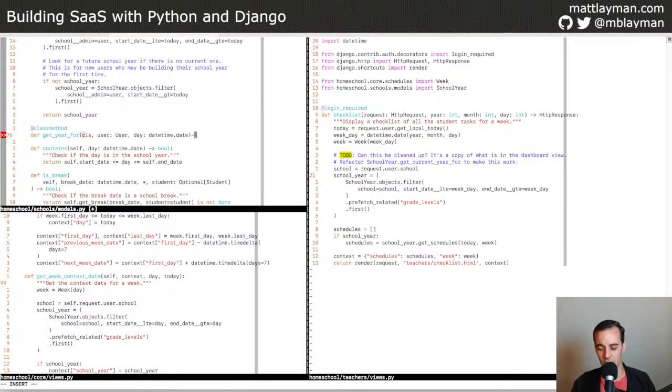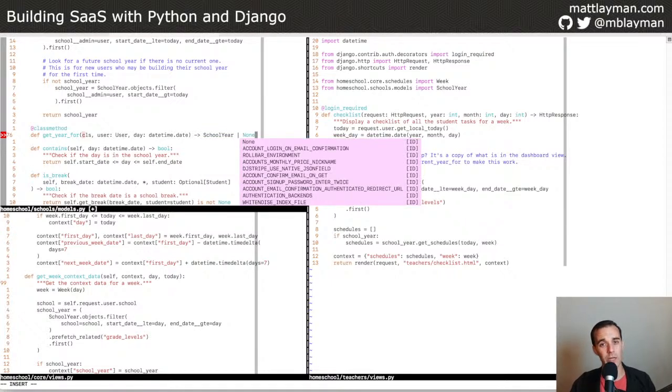So it will return. This is where we'll also use the type annotation syntax that's only available in later versions of Python. So that's using the pipe character, which we'll see in just a second. So we'll say school year or none. And this is the way to specify an optional return. So it can be either of those. It's using pipe in the sense of being an or operation.